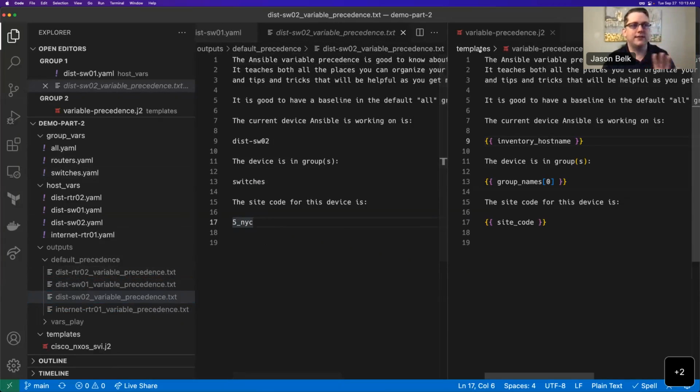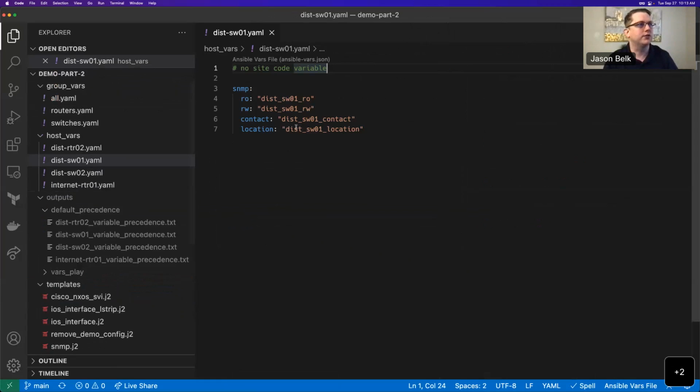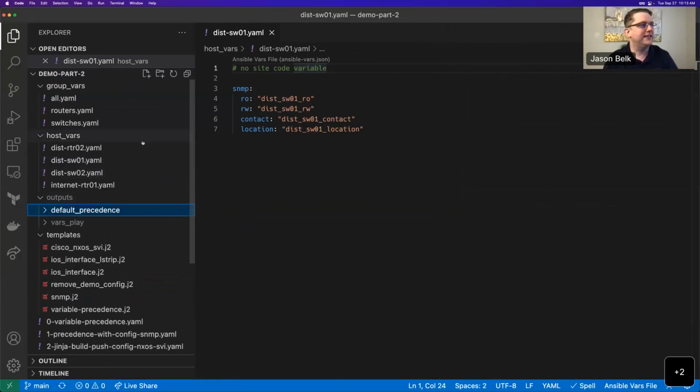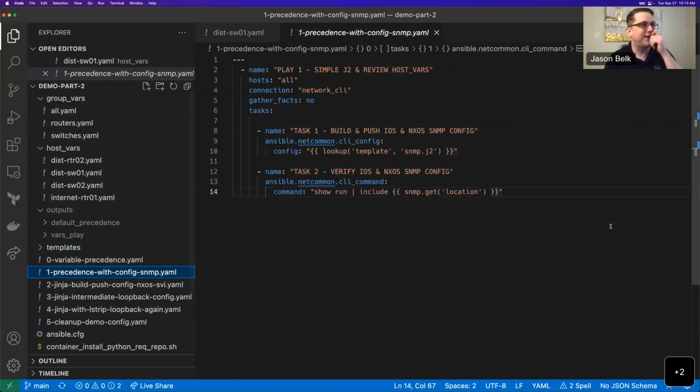And like I said, this is one that you really want to work through yourself, but just going quickly through it, that gives you examples of how the group vars and host vars have a precedence level within them, and it's easier to see when you have the variants showcased for you. So now seeing that example in action with some configuration will probably help bring it home a little bit more than talking about just generic site code variables plugged into a random text file.